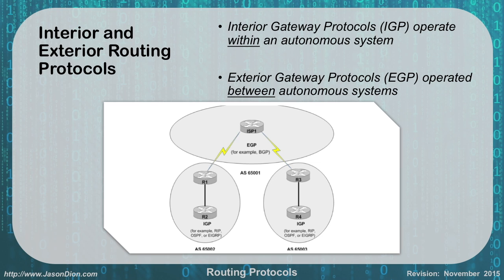For instance, if I have a network on the left and a network on the right, the one on the left — that 002 network — might be John's network, and the one on the right might be Michelle's network. The exterior gateway protocol would be what connects the two of them together. If you think of your small business and another person's small business, you're going to go through the internet to get to each other. That's when you break out of your own autonomous system to get into theirs.